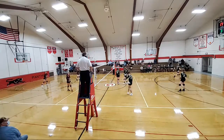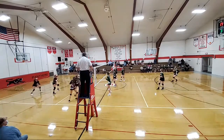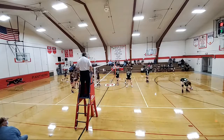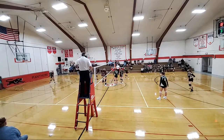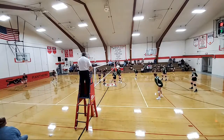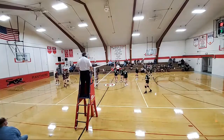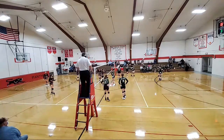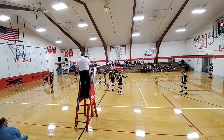Bauer will begin serving for the Lancers. Her serve is over. Received by 13. Set over by 5. Nice read there. 20-18. Lancers are up by 2. And number 10 will begin serving for Gilmanton. Her serve comes up short, 21-18. Lancers lead by 3. Isabel Rail will come in for Kirsten. I'm not remembering the last name, sorry. If somebody knows, please remind me. Otherwise, I'll remember it at some point. Gallagher, there it is.